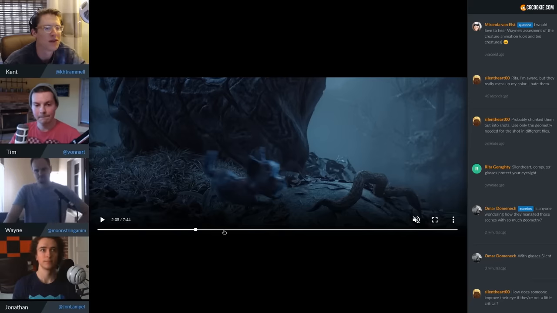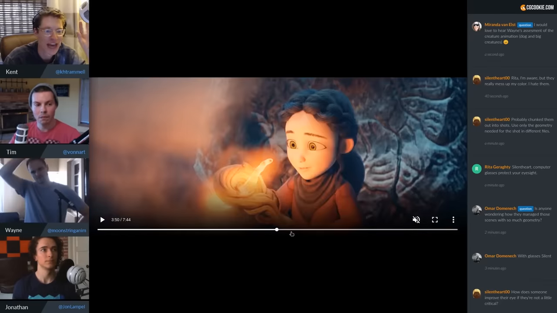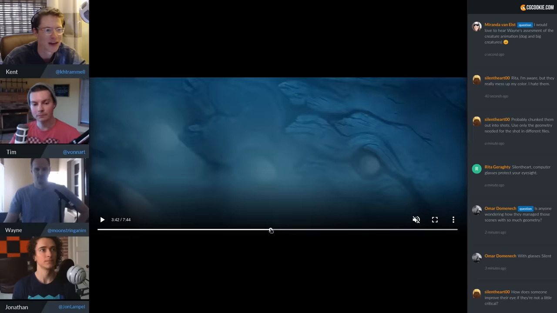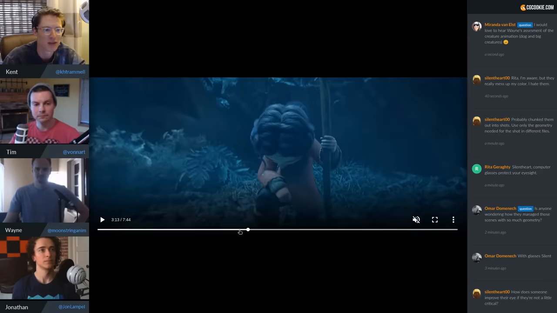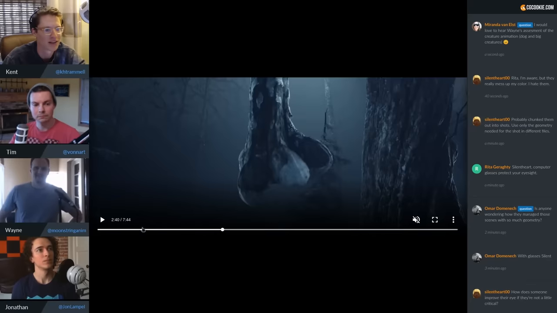There was one moment, maybe you noticed this too, when the legs of the creatures pull up out of the ground. The animation on the rigid body sims, I think, looked awesome. But let me see if I can find that part. All the pebbles looked really round. Did you notice that? They didn't look like little bits of actual rocks. They looked like round pebbles that were all kind of the same size.